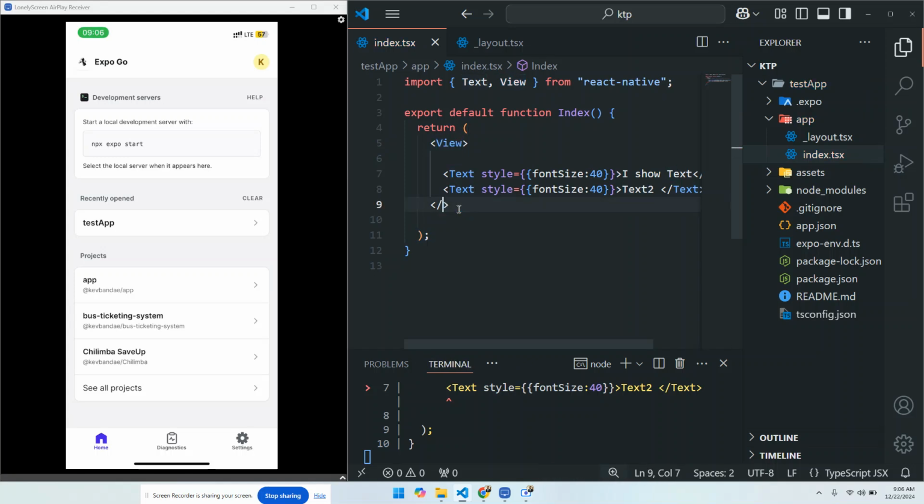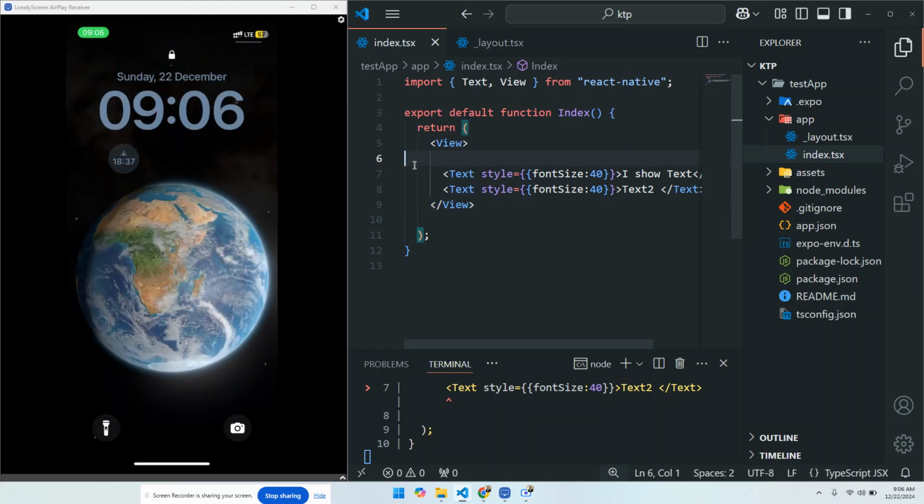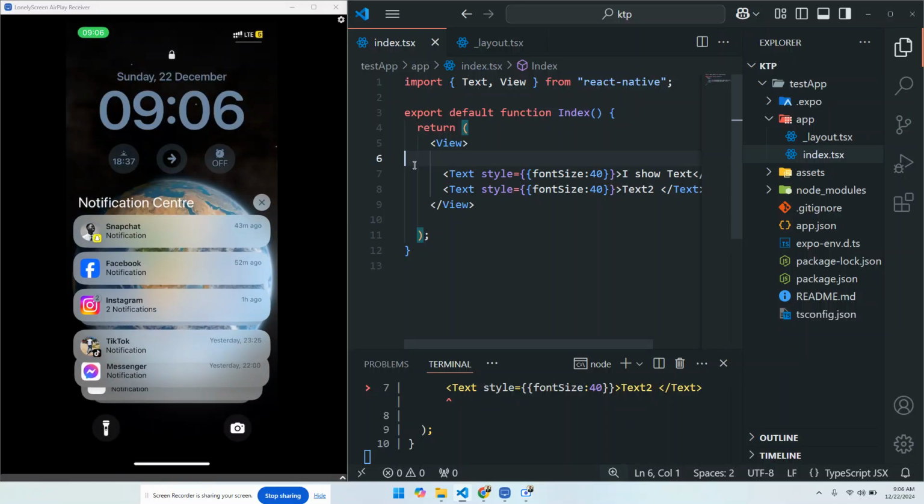Ideally, you can also use React fragments, something like this. It works, but the challenge comes in when you want to add styles to this container. So you find that the view works best. That's the job of the view right here.